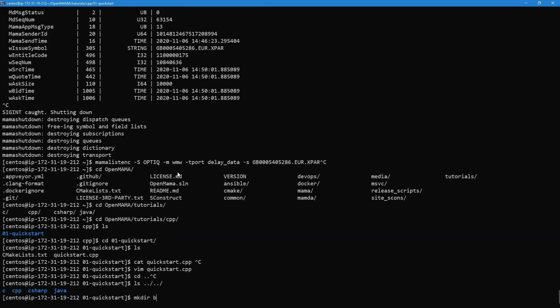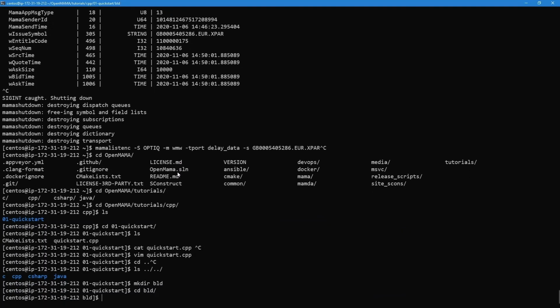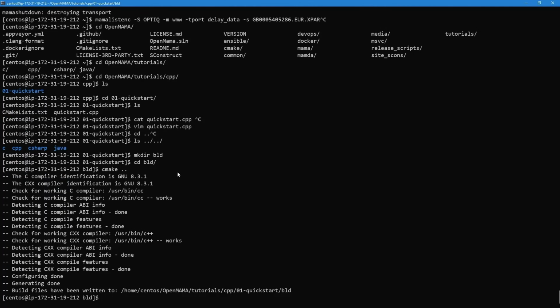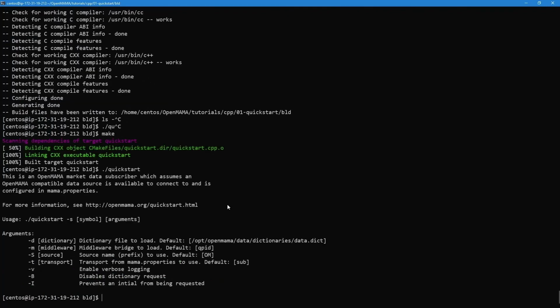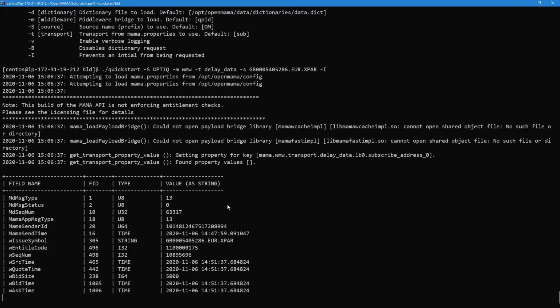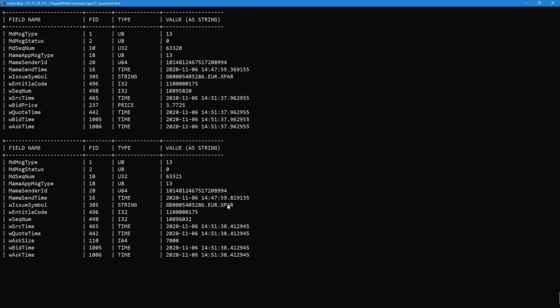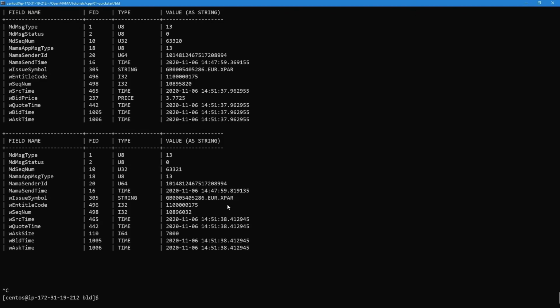So if we create a build directory here, as is the standard for CMake, we'll do a quick build. This is a brand new application which doesn't know anything about Vela or Qpid either. It was built against OpenMAMA, and OpenMAMA then decides which libraries to load. So we will go ahead and run this little quick start application. Oops, let's build it first. Run this little quick start application and provide the same commands as what's provided to connect to superfeed with the data. And we can see we're starting to tick there in our little example application too. So that's a quick introduction to OpenMAMA and how we can switch between different data sources without any recompilation being required or any code changes required in the app.